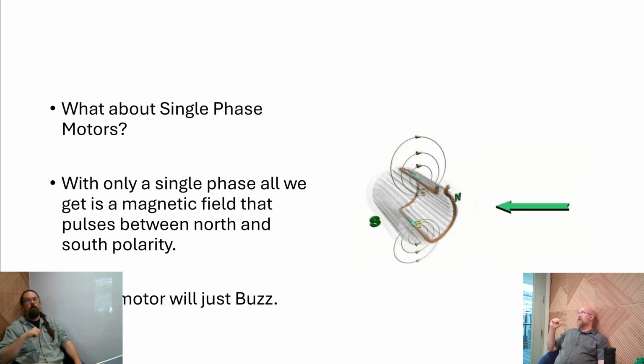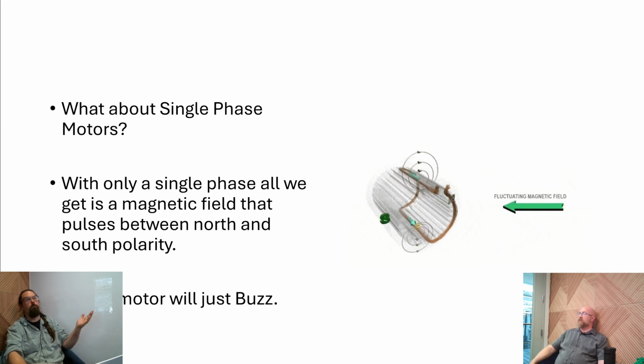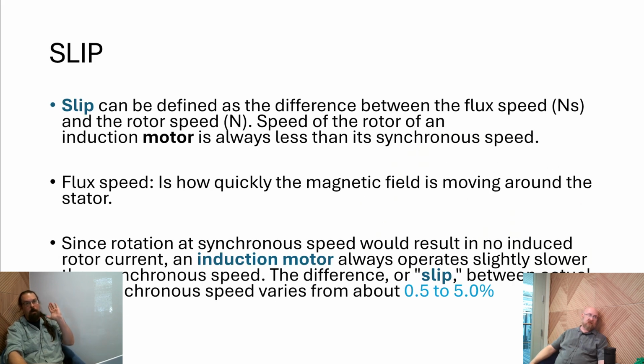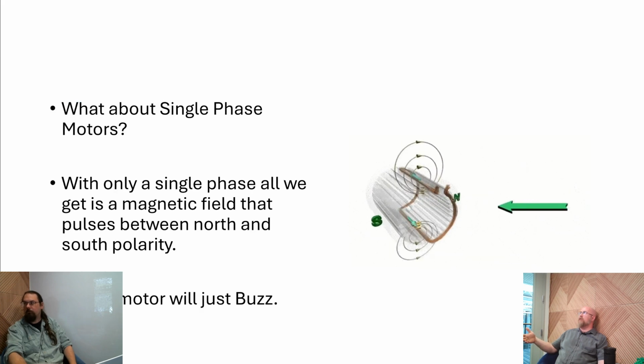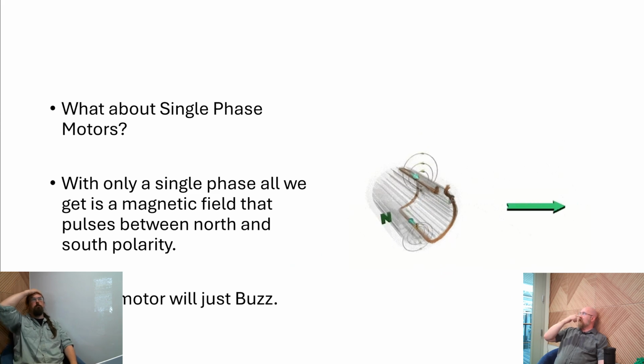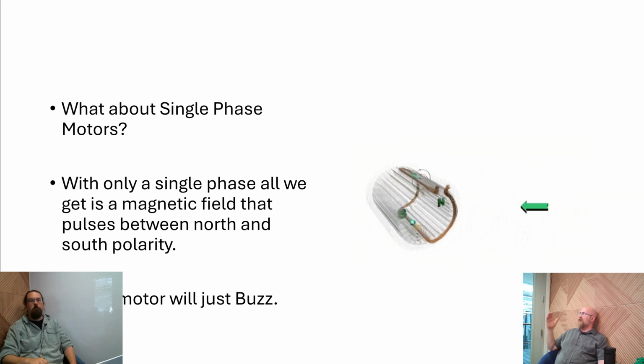So that kind of brings us to how do we solve this for single phase? Because we have this figured out for polyphase, super easy with 3-phase, because every time one's peaking, another one's dipping. But how do we deal with a single phase? If we look at this diagram, it is switching back and forth between north and south, but it's doing that on opposite sides, synchronized. How do we deal with that?